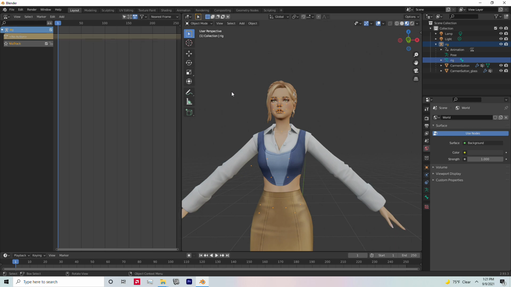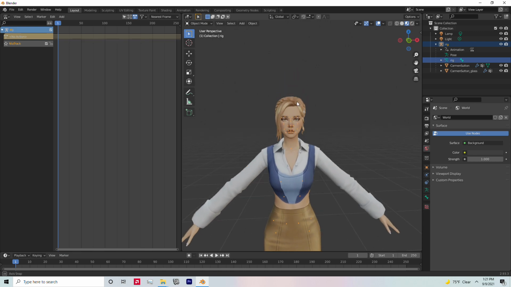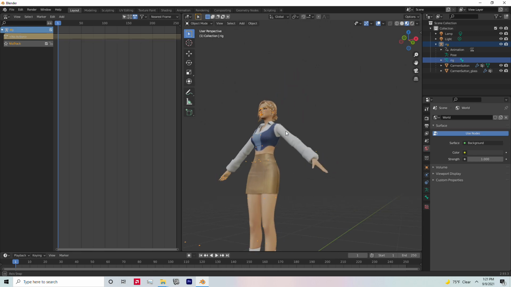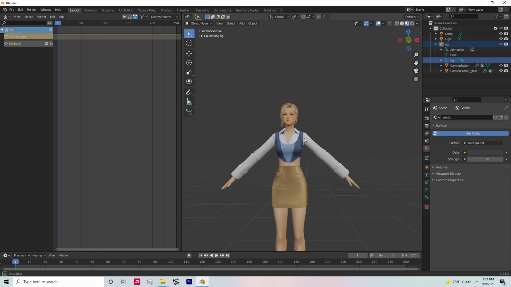This tutorial isn't about how to manually pose them. This is how to put in a pose you already have. So that is where Sims 4 Studio comes in. So this, we can save it for now if you want to.